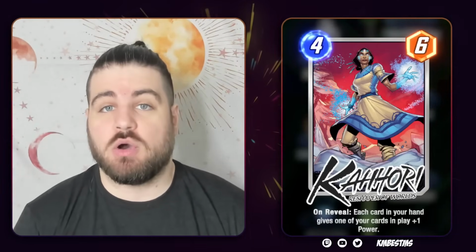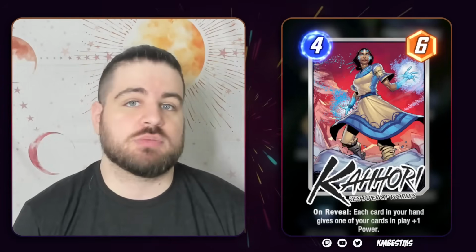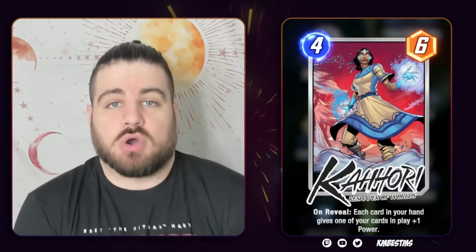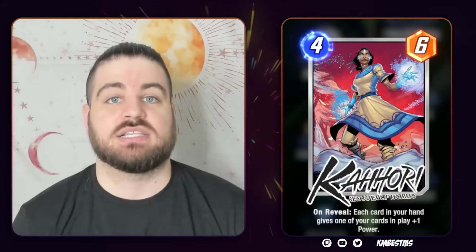With that in mind, let's jump into the actual cards you'll be looking for. We'll be starting with what's in the Spotlight cache as of right now. This is Kahori. It's a card I was very excited for, a 4/6 with an on-reveal ability that distributes whatever the amount of cards in your hand is worth of power to your board. I think this is a card that has a lot of potential.